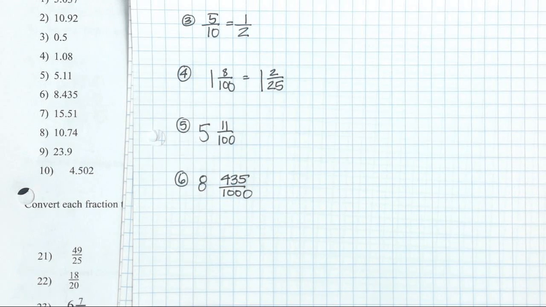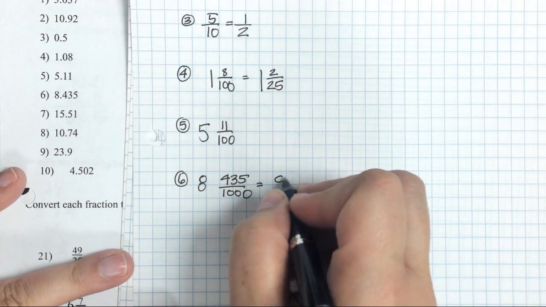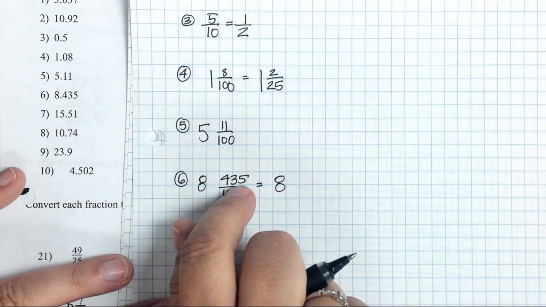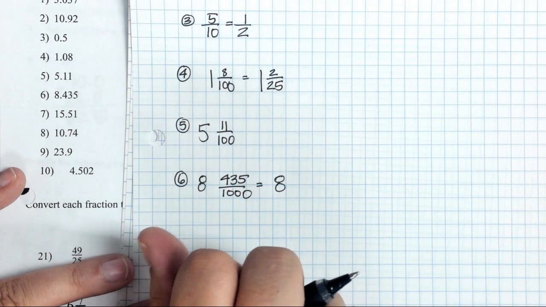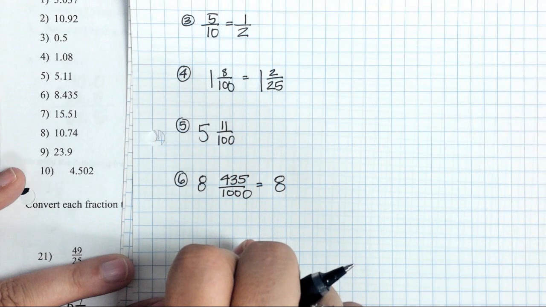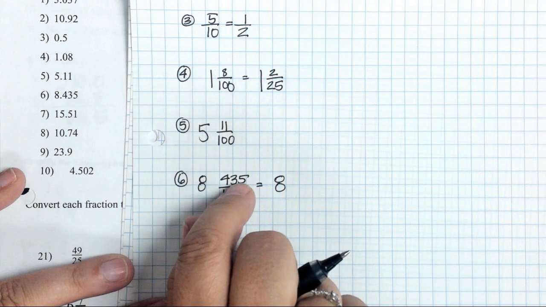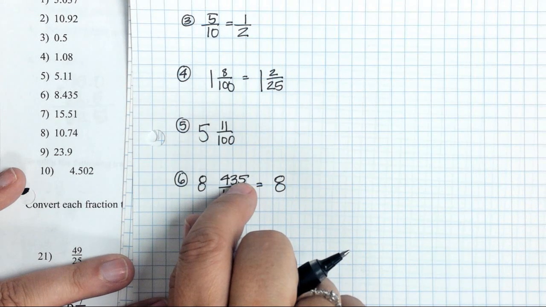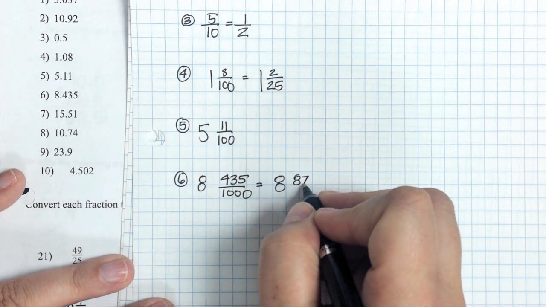Can I simplify that one? Yes. What can I divide by? 5. What tells me that I can divide by 5? They end in 5 and 0. All right, let's start there. So keep our whole number the same. How many times will 5 go into 435? 8. 43, 8 times. Okay, and then we have 3 left over, so bring it on with the 35. 7. So 87. Very good.